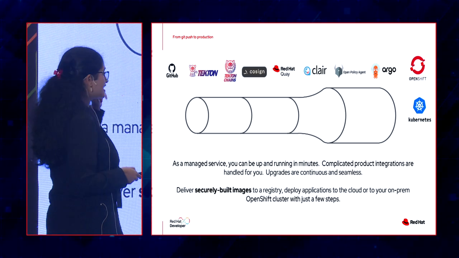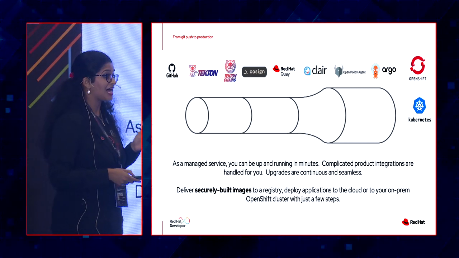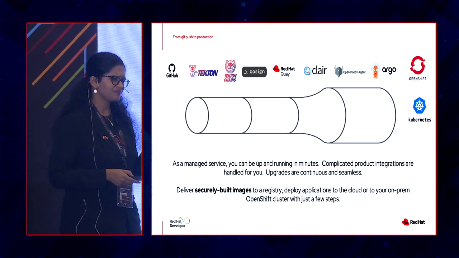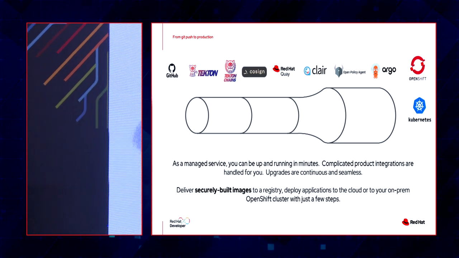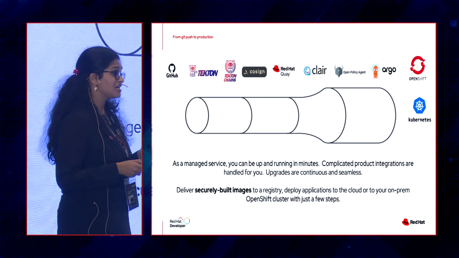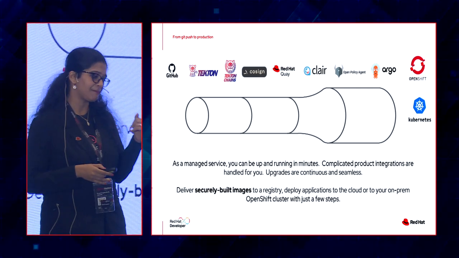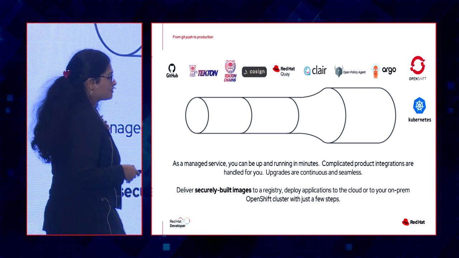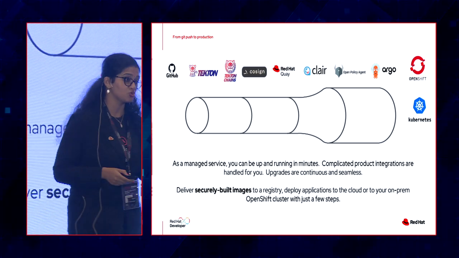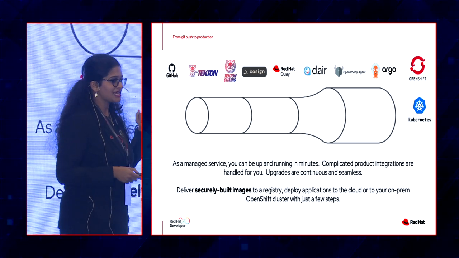Then we have Tekton Chains. Tekton Chains actually provides the attestation and the provenance for the execution of these pipelines. Tekton Chains provides manifest files affirming that the execution of the pipeline has happened. Then we have another popular open source tool, Cosign, which is used to sign and verify the SBOMs.